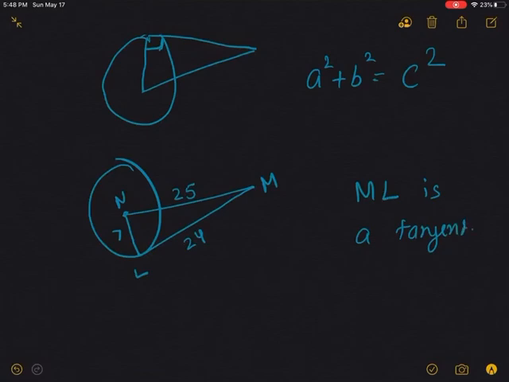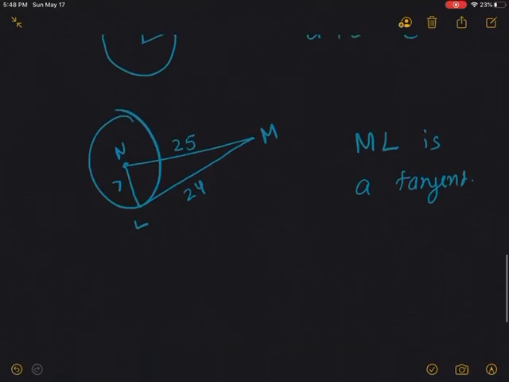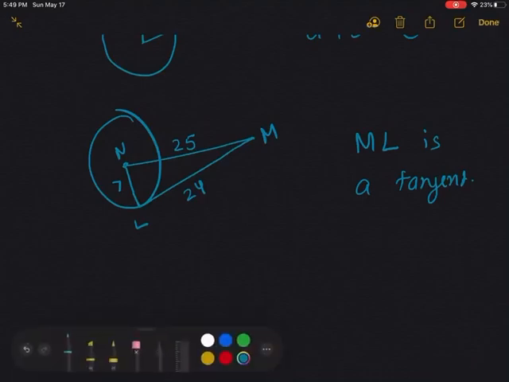So how would you prove it? You can prove it if it's a right triangle. If it's a right triangle, yes, it is a tangent. If not, then it's not a tangent. So you need to use that a squared equation. But now the problem is, which side would be the hypotenuse? Keep in mind, the side across from 90 degrees. This is definitely exactly a tangent point, so that's where we assume the 90 degrees is going to be. The side across is always going to be the hypotenuse.